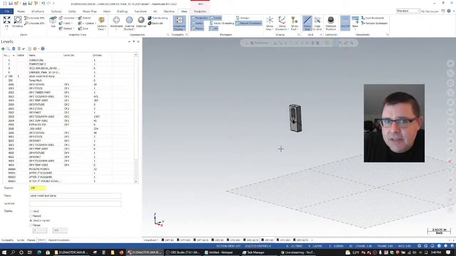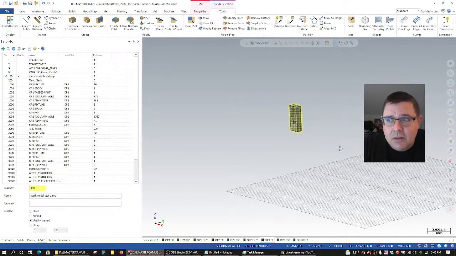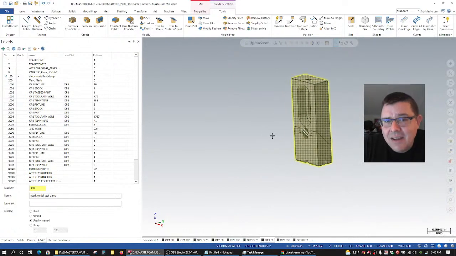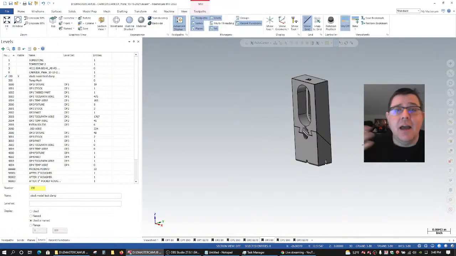Now, one of the things I wanted to point out, if you are merging models or if you are copying or moving models, that model retains the technical debt of being moved, merged, or copied. So internally, it's like a copy of a copy of a copy of a copy.